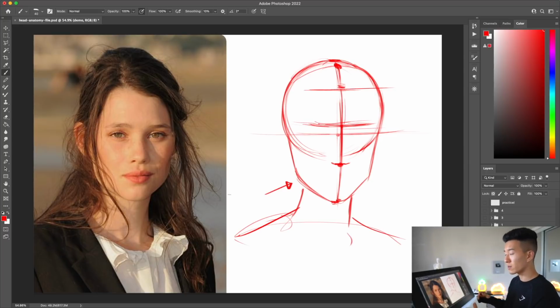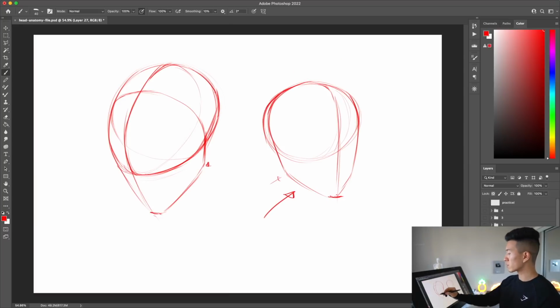Now, how do you determine what is the front plane of the face? I'm going to use this old piece as an example here. So let's say we found the eye line and it's right about there. That's the eye line. One thing that I like to do to figure out the front plane versus the side planes of the face, without overcomplicating things, is just drawing a curve from this eye line down to the point on the chin. So this outermost point on the chin, and then on the other side as well, but you're not really gonna see that.